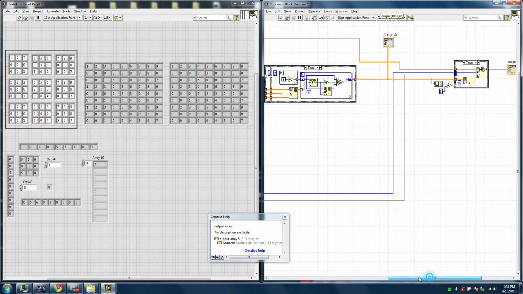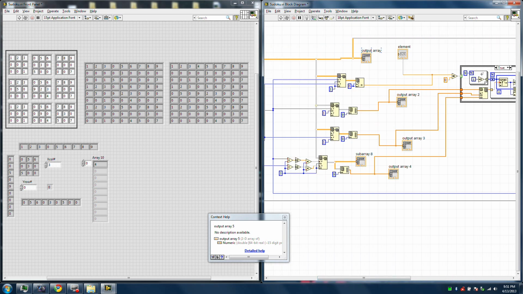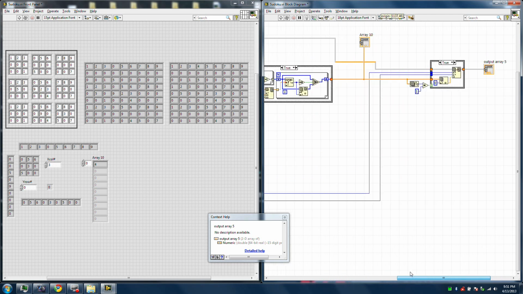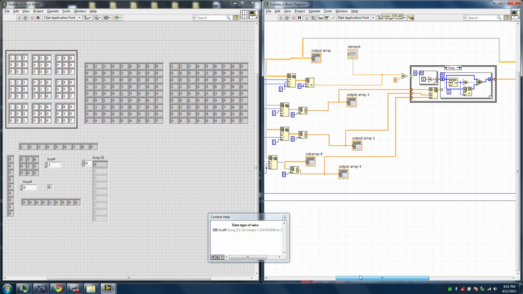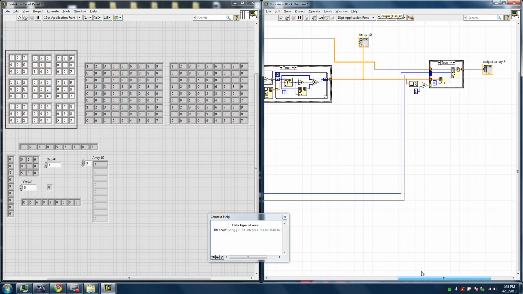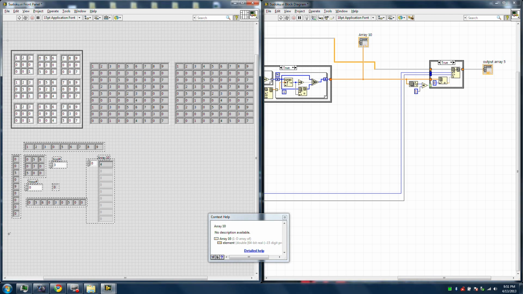I could bring this from here and put it there, but I'll do that later on. I'm hoping this is not being too complicated and you guys are still able to follow what's going on. The next thing I want to do is simplify this even more. And to do that, sadly, I'm going to have to get rid of all these. So I hope you guys understand what these are doing.